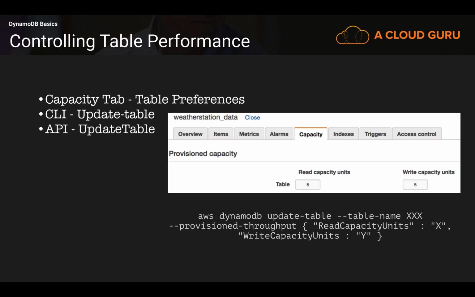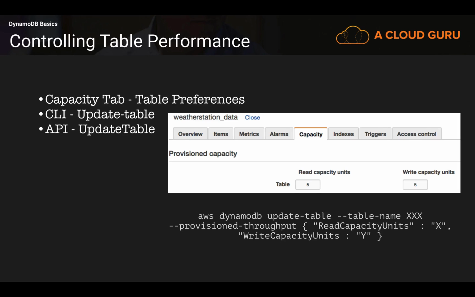Now, the last method is to use the update table API call, and the exact syntax of this will depend on the language being used, but the basic concepts, inputs and outputs will be similar to the command line implementation. It's worth noting that the update table operation doesn't itself consume read or write capacity units, so from this perspective it can be used as performance needs dictate.